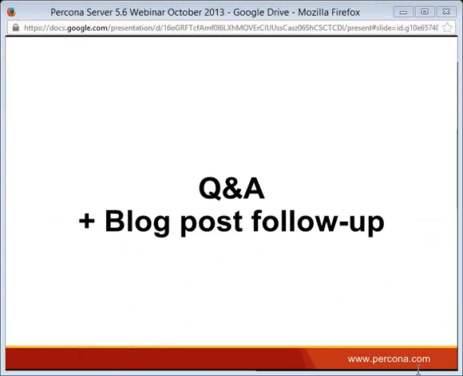Yeah, I'll just jump in on a few of those. Now that Percona Server 5.6 is released, the next piece of software to be updated is the Percona XtraDB Cluster 5.6 version. There are some upstream dependencies, so it's not going to be immediately, and we will have a period of alphas and betas.